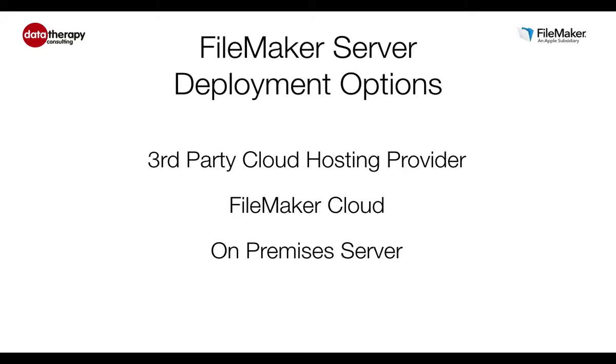And then there's the traditional route, which would have been standard maybe 4, 5, 6 years ago, and which older FileMaker customers might be used to, which is the on-premises server. That's a physical box running in your own office or in some sort of remote office that you might be associated with, for example.